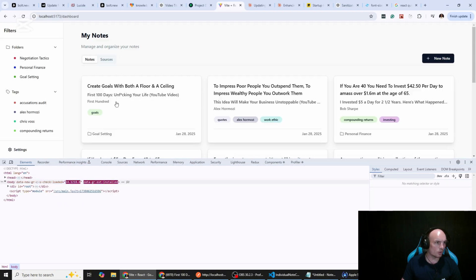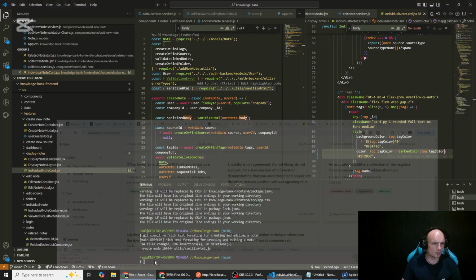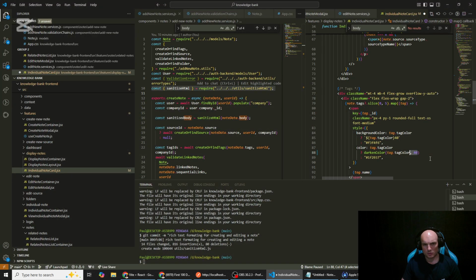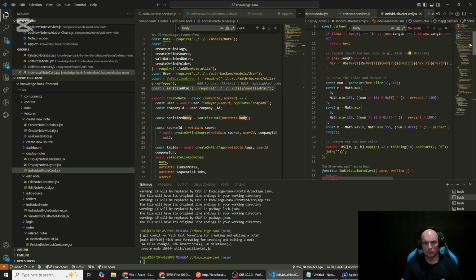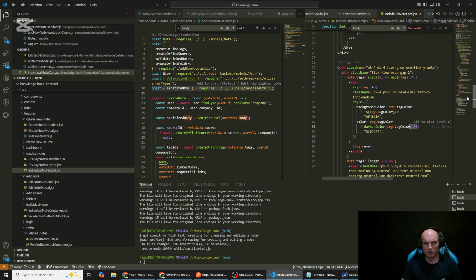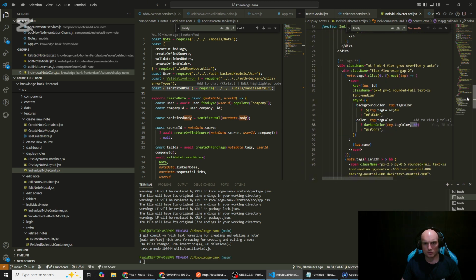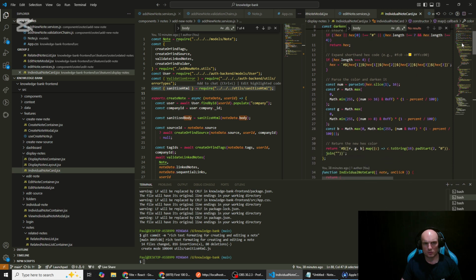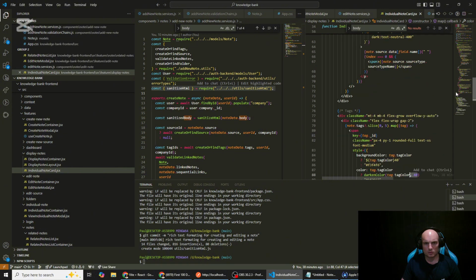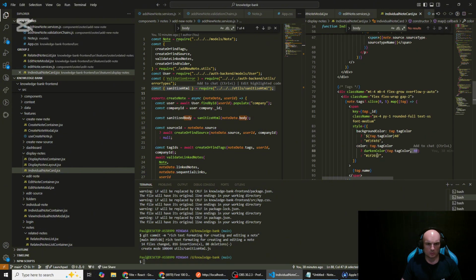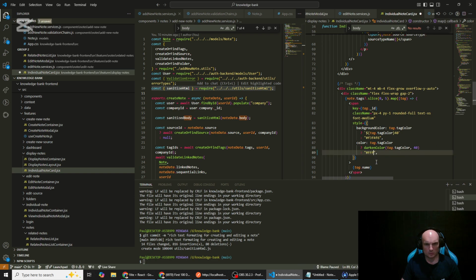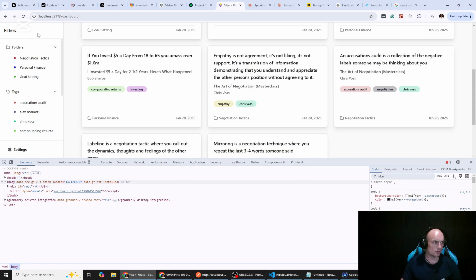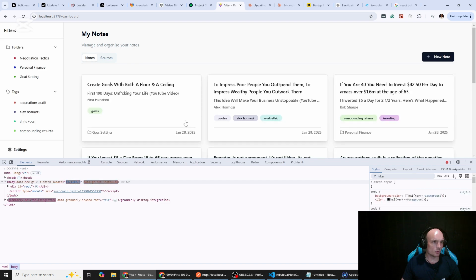Why is it all gone blue? Darken color. Change it to white.